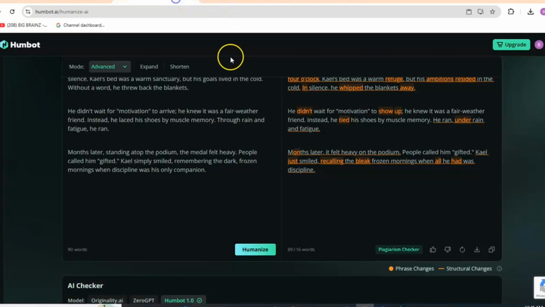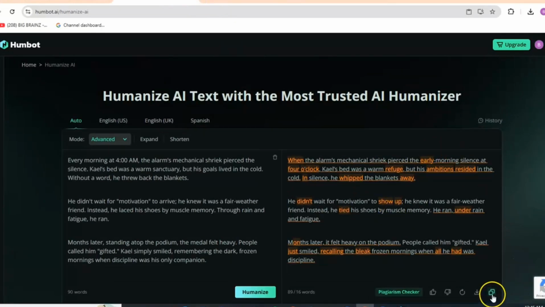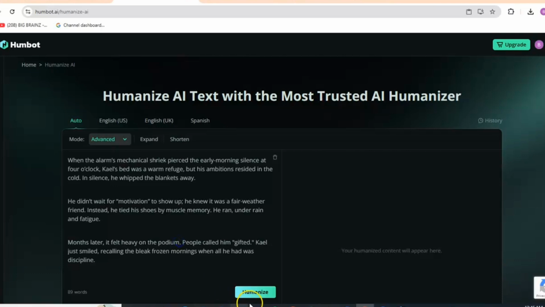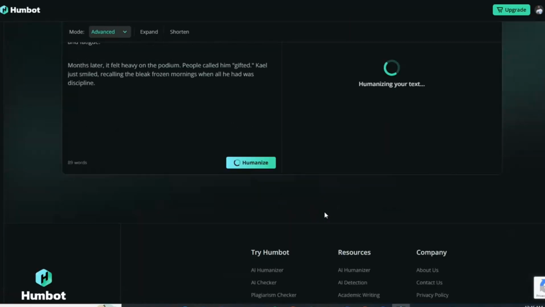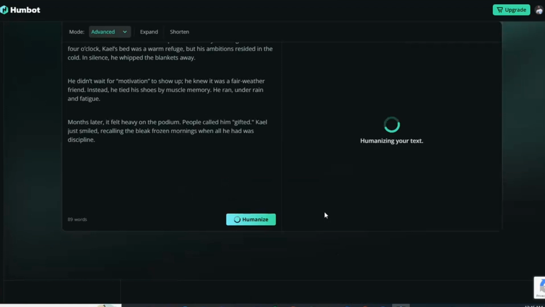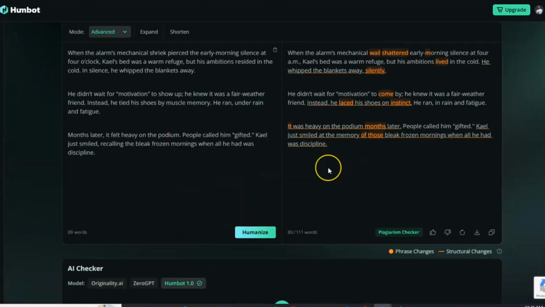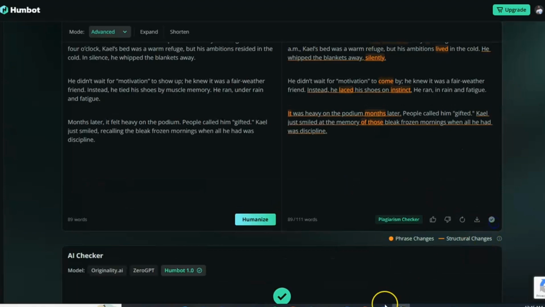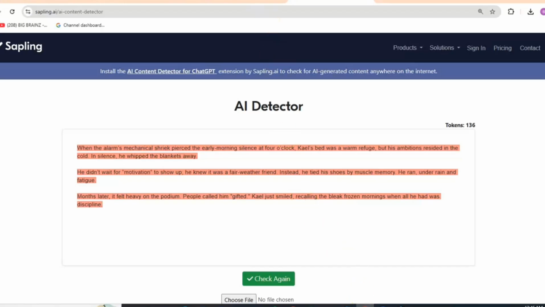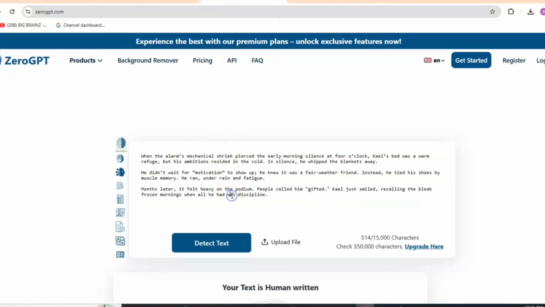Now let us take that same text, now the humanized text, right? We're going to be clearing this and then pasting that humanized text again. So let us see what it does for us. Now it will go ahead and check, analyze, and humanize our text accurately. Alright, so it has humanized it. Let us check one more time. And if our AI detector still gets it, then we know that yeah, this wasn't able to humanize it properly.